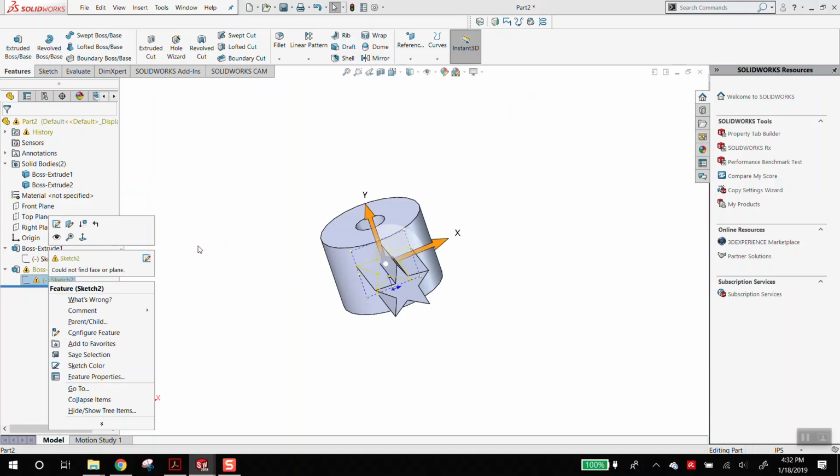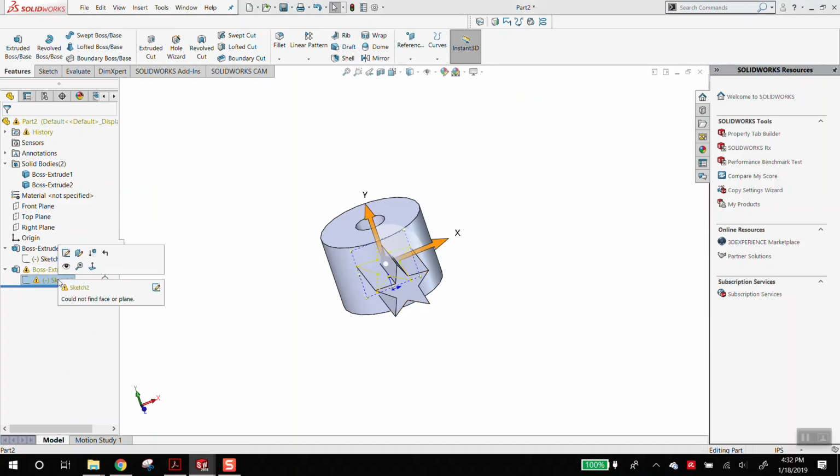I don't expect you guys to know this, but there are some options up here. So if I see here it says could not find face or plane, up here there's an icon, which is a pencil with a plane essentially at an angle. And you can see here that if I hover over it, it says edit sketch plane.